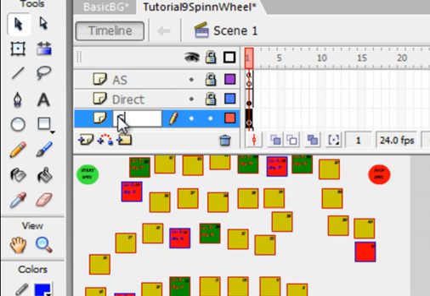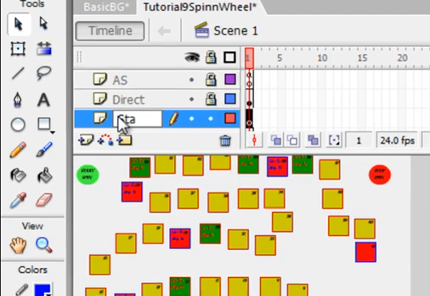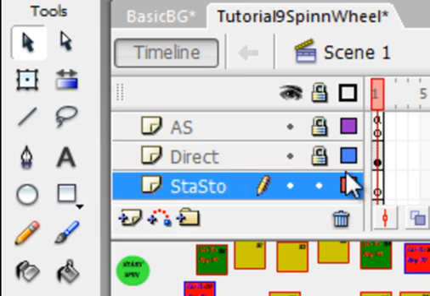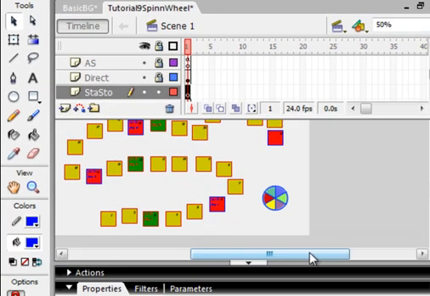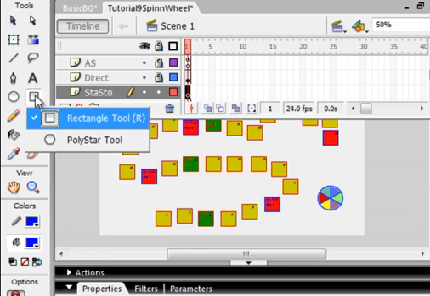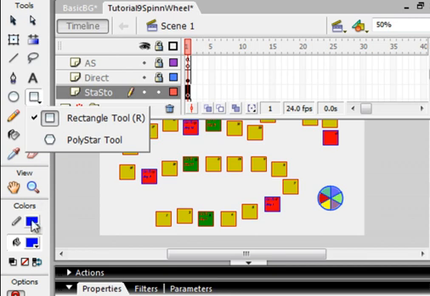STA for start. STO for stop. Start stop. And make sure all the other layers are locked. And let's put in 2 boxes. We'll grab our selection, our rectangle tool.